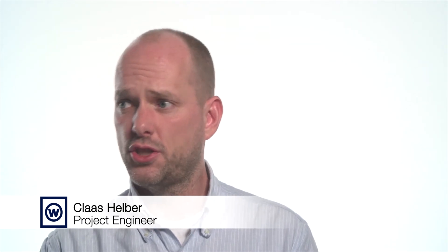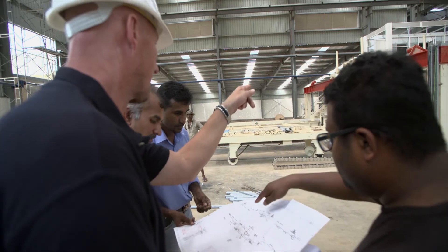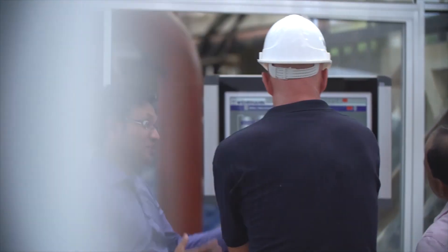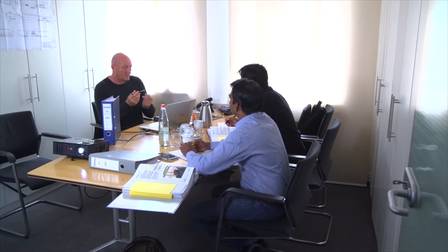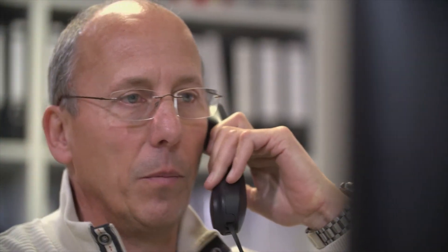Customers don't just buy a machine from us — they also buy the service that goes with it. The customer takes delivery of a machine or a plant consisting of many machines. These machines must first be installed, aligned, fixed to the foundations, measurements are taken, and only then can production actually start. We train the operators to handle the machines, and often we also teach the customer all about the process technology. Specialists from our laboratory explain the most important maintenance topics and how to use our technical documentation. When machine functions require adjustments, sometimes the adjustment can only be understood by looking through the program, and it is great to be able to do this remotely using our remote services.